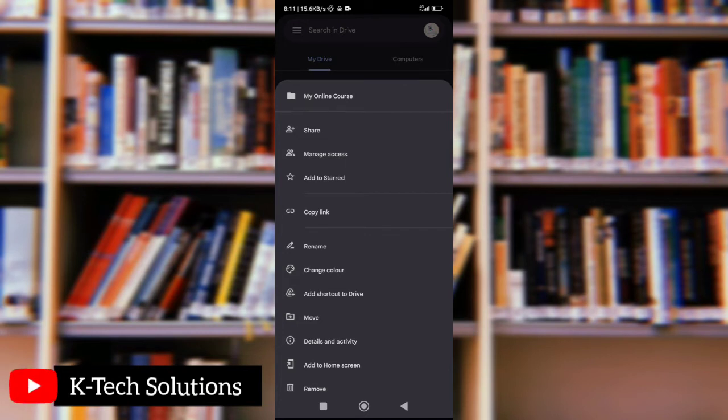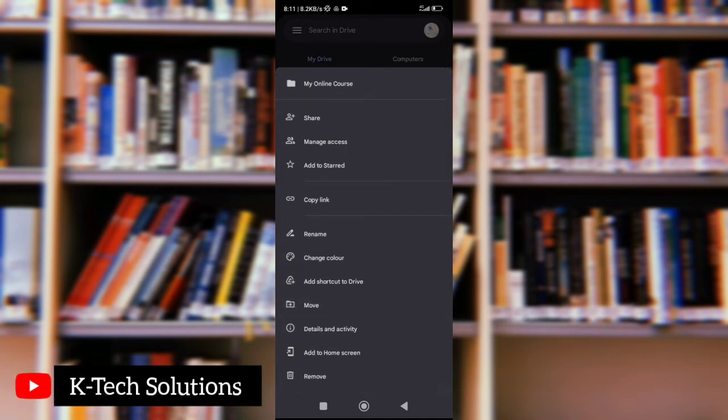But if you share it as view only, the person can only watch if it is a video, only read if it is a document, or only listen if it is an audio file, but cannot download, cannot copy, and cannot even screenshot.